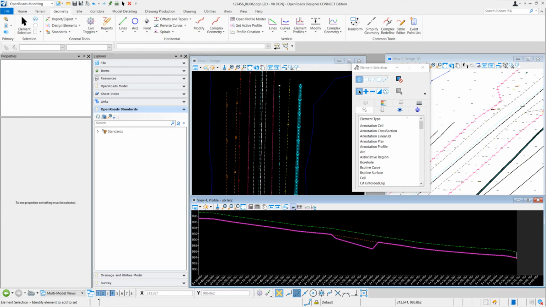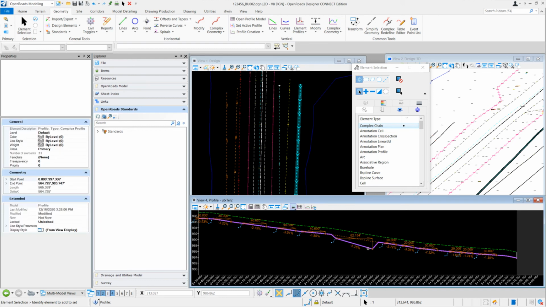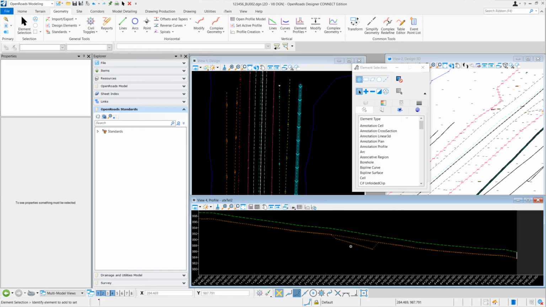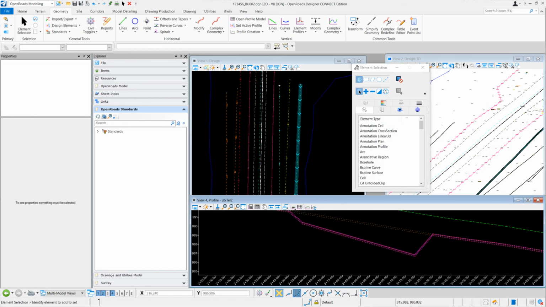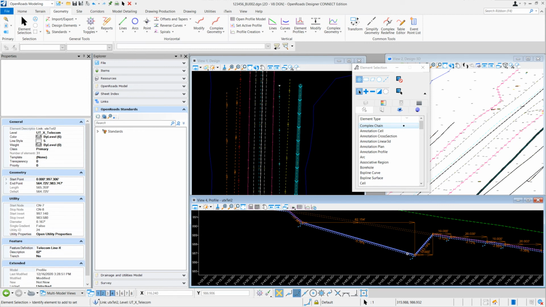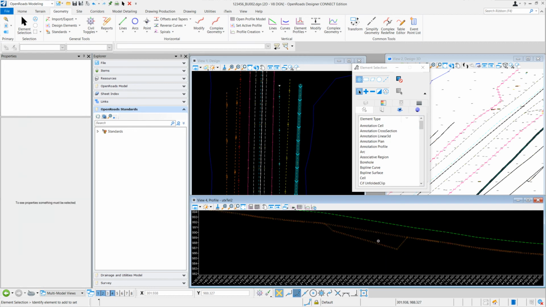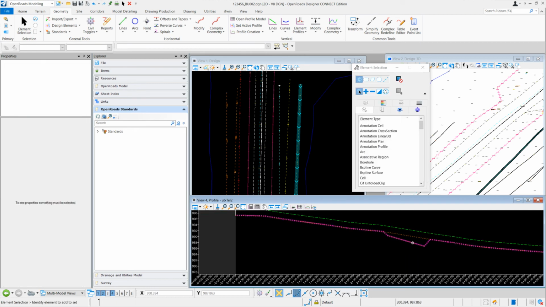So what I want to do now is, if this is the profile I want it to use, I come here and make that the active profile, and you'll now see it takes on the right symbology and gets the right feature definition set. So that's why I was saying, as you're drawing it, the feature definition you're drawing it on doesn't really matter, because at the end when you make it active, it automatically sets it to the correct one. And now it is using this profile.